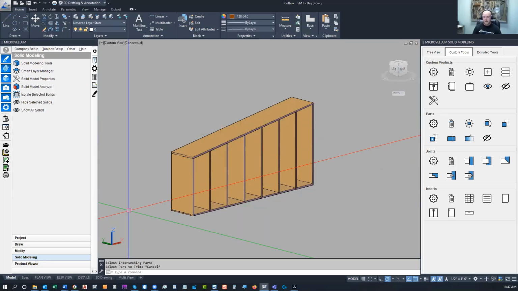Don't get stuck thinking that, oh man, I can only use these tools. No, take advantage of just 3D AutoCAD modeling, or as Clay had mentioned in previous days, you can import from Inventor, you can import from SolidWorks.